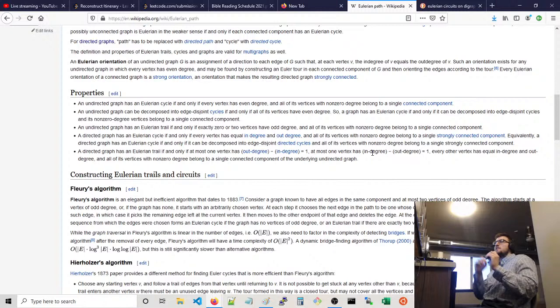The sum of the inbound and the outbound degrees needs to be equal for the whole graph, because every edge gives you both one inbound and one outbound, no matter what you do. So it's actually impossible to have a situation where you only have one or the other vertex. So that means you've got to have exactly one of both.